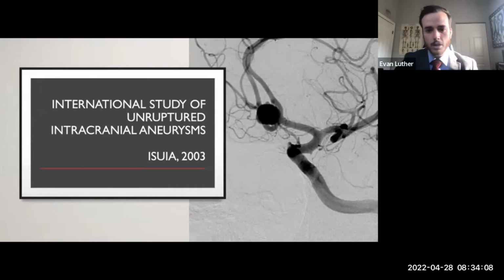This is really the first good prospective observational study evaluating the natural history of aneurysms. It was in 2003. They only enrolled unruptured, untreated aneurysms in patients who had a Rankin score less than 2, meaning they were functionally independent. And I think the important thing here is that this was actually a trial in which they randomized patients to observation, open surgery, or endovascular treatment. That doesn't often get talked about, because mainly the most important results were their observational arm.